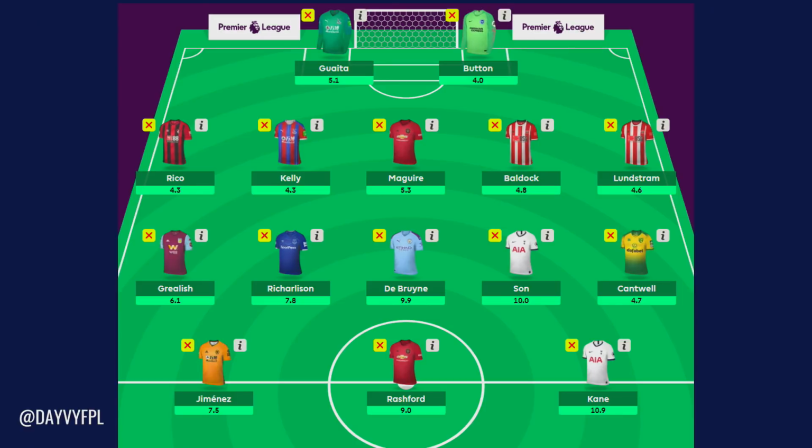So if I had to play 3 defenders, it would be Kelly, Maguire, and probably Lundstrom. You can either go for Lundstrom or Baldock, or even double up on that Sheffield United defense if you don't favour the likes of Kelly to keep a clean sheet. So I think that you can kind of go for any of these. The 100% player I would be benching is Rico. He's just in here as a cheap alternative, as I didn't want to stack and go for a 5 playing midfield, but you can go for anyone you want. These are just my favorite 3 defenders for this upcoming game week.